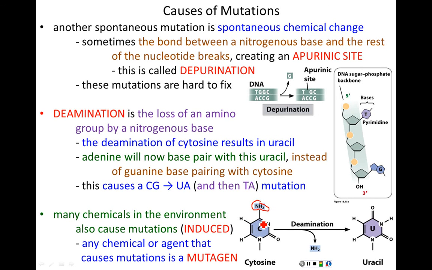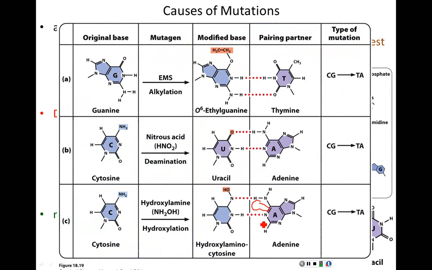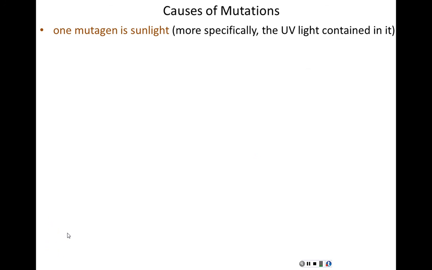Chemicals that cause such mutations are called mutagens because they cause mutations, and there are quite a few examples of them, a very, very select few. Compounds like EMS, or I think it's ethane methyl sulfate, or maybe it's ethyl methyl sulfate, I forget which, cause alkylation. Alkylation can do many things to DNA, but one of the most common is converting a guanine into a thymine. We have nitrous acid, which causes deamination events. Deamination events cause cytosine to uracil, as I said. We have hydroxylamine, or hydroxylation, which removes hydroxyl groups. This can cause cytosine to become a molecule that base pairs with adenine. So all these different chemicals cause, induce, these mutations.